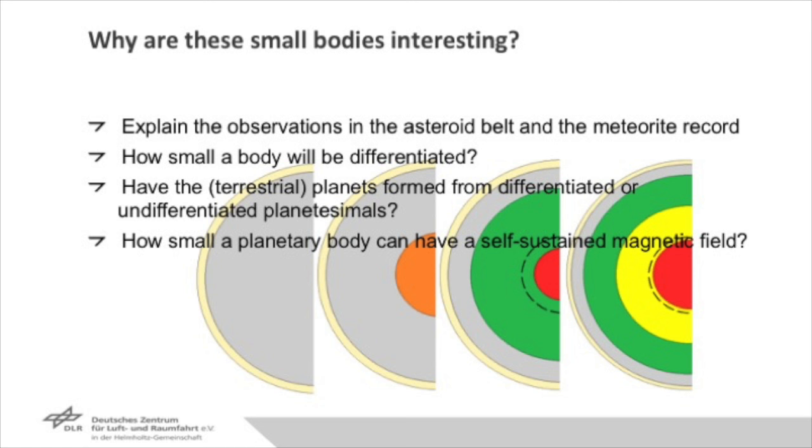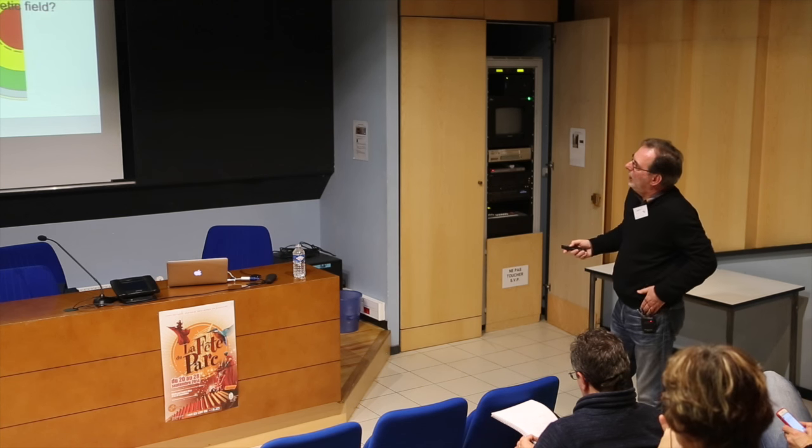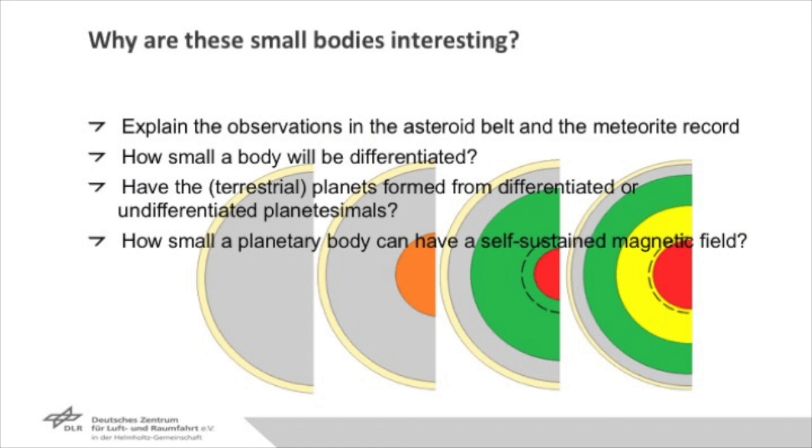Can you imagine that the terrestrial planets formed from differentiated planetesimals? Because in the old scenarios of formation of a terrestrial planet, you form them from undifferentiated planetesimals, and later you differentiate the complete planet by forming a core. Now, in the more modern view, you form these planets actually from differentiated planetesimals, so they have little cores to begin with. So the core formation process for a planet can be totally different, whether you start with that or that. It's important to line out the conditions for these.